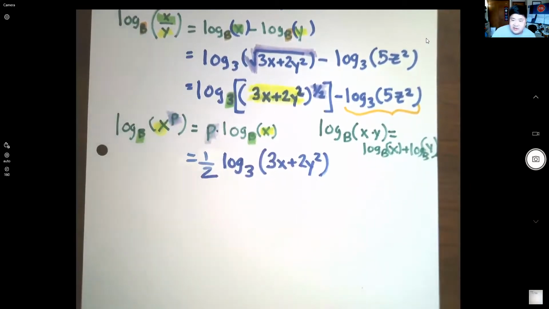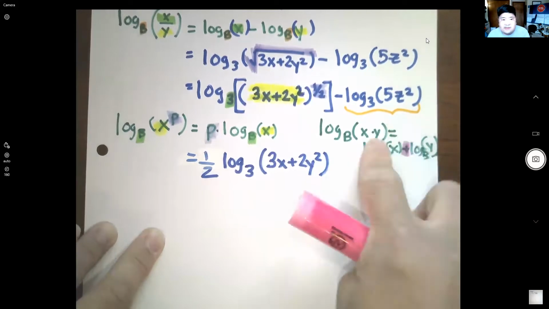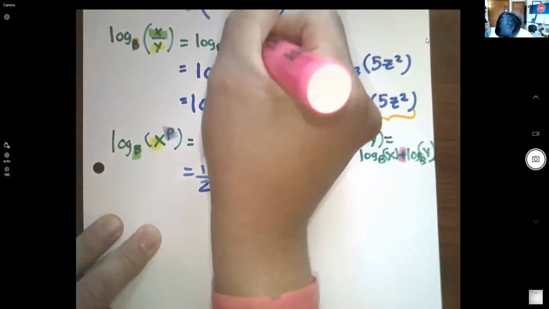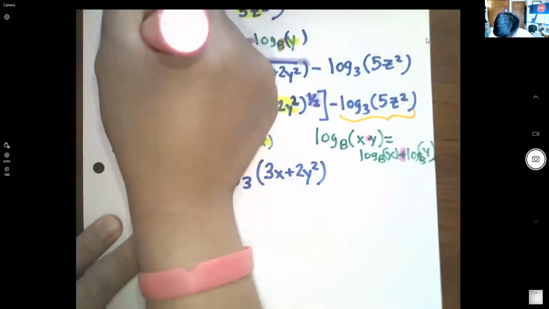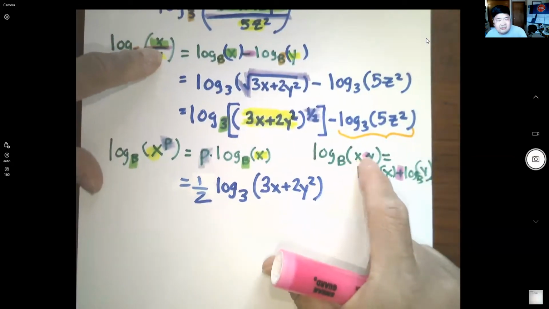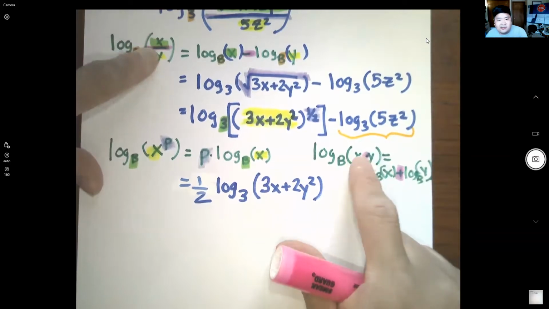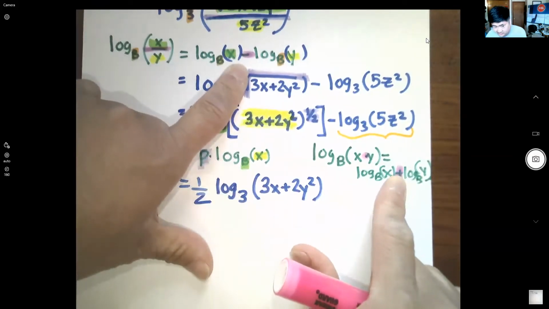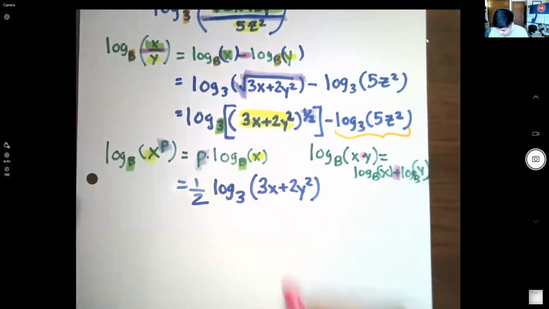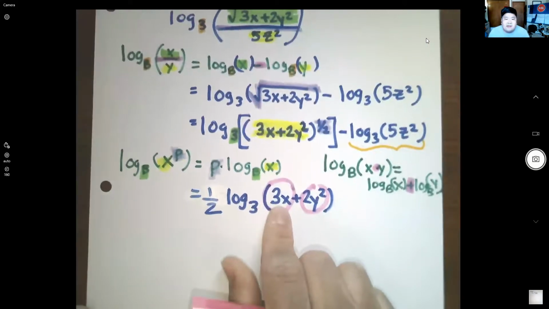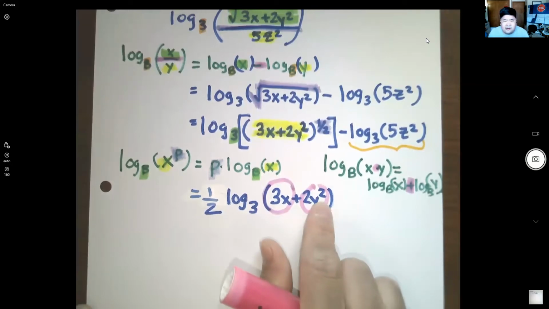Now notice that the plus sign is not inside of the log. What's inside of the log is a multiply. Just like up here, notice that what was right here was a minus, but what was inside of the log is the dividing. So in both of these rules, you can only have dividing or multiplying inside of the log if you want to have it broken into an expanded logarithmic expression. So it's okay to have 3x and then 2y squared, right?